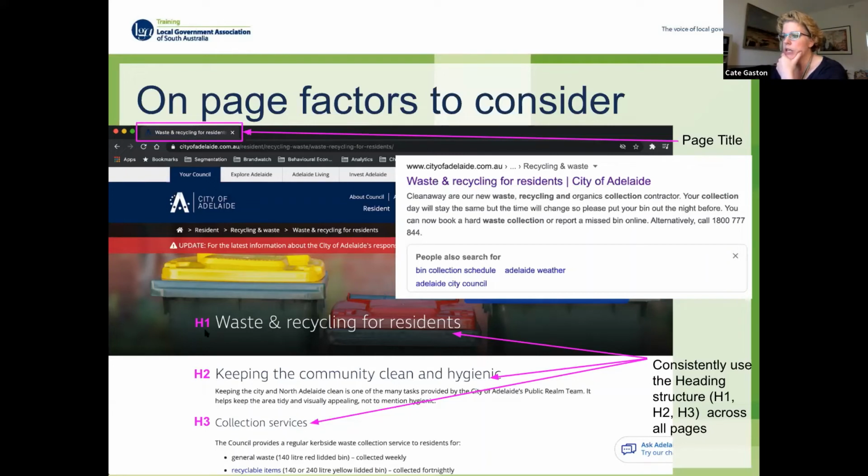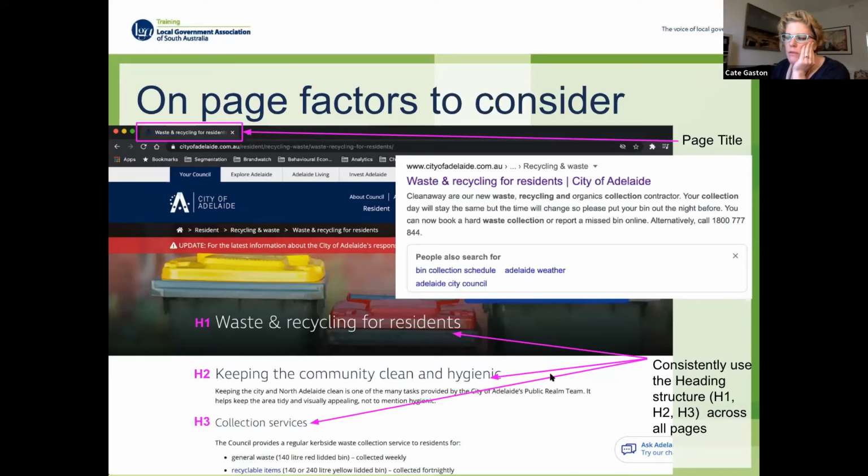So using headings, heading 1, heading 2, heading 3 consistently works well. And again, you just do this through your content management system, because what happens is that if you've got 2 H1s, Google can't figure out what's going on.